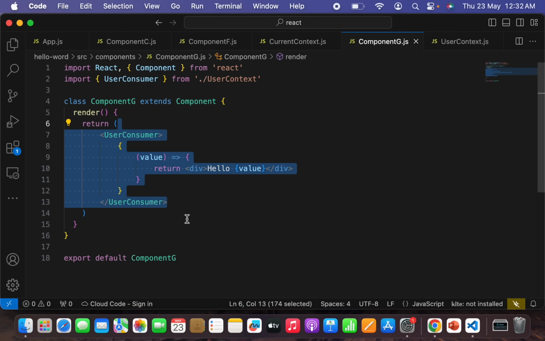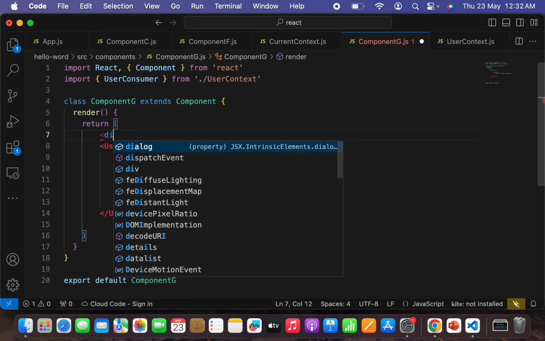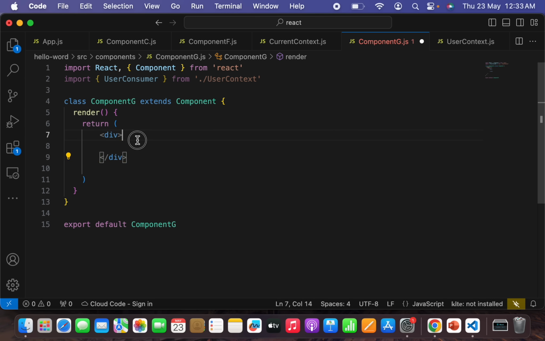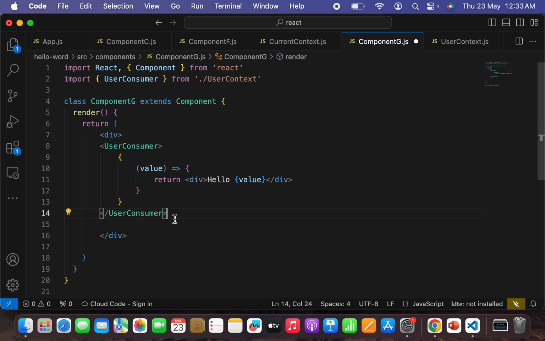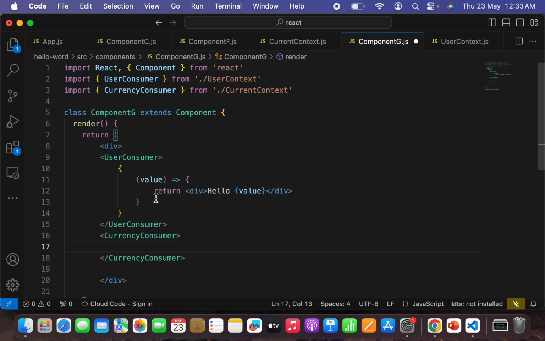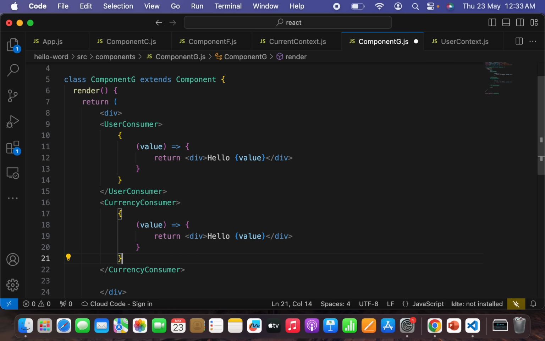How? I will say like this. For example, I will create a div. Inside this div, I'll just make the user consumer and paste it. And the second one is currency consumer. The same thing I will copy and paste here to save time.